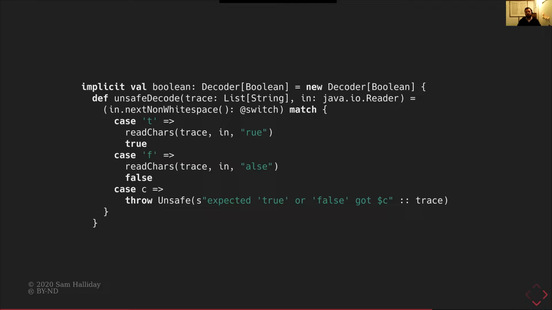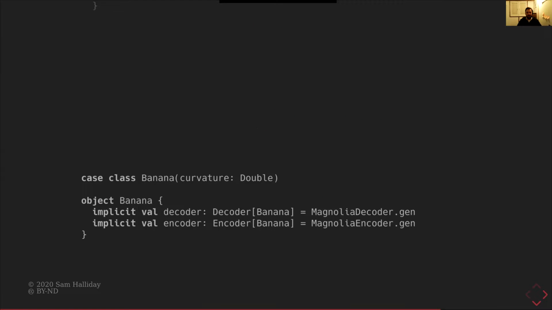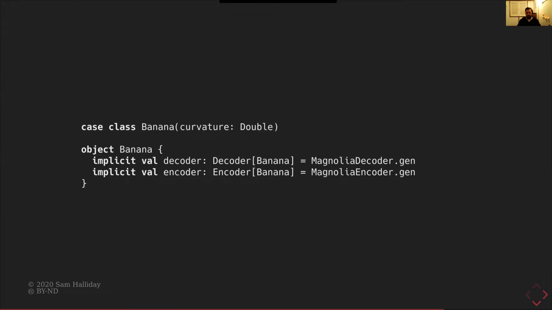So we could go through all the primitive types like this. There's a from scratch number parser and all that kind of stuff that reads one character at a time. But I won't go through that. It's a very short talk, so if you want to see the details, look at the source code for that. So what about from a user perspective?